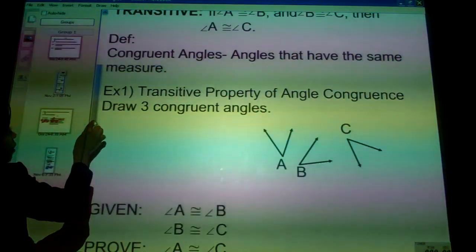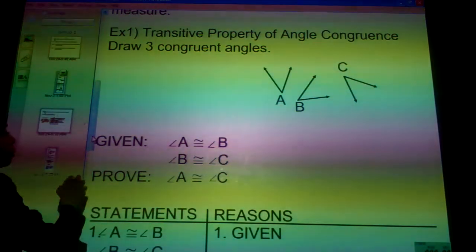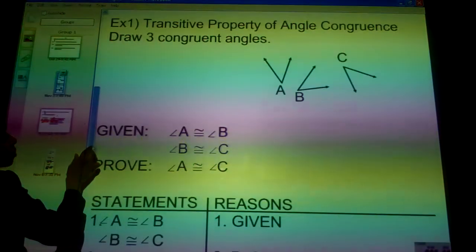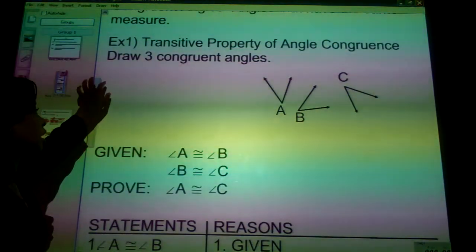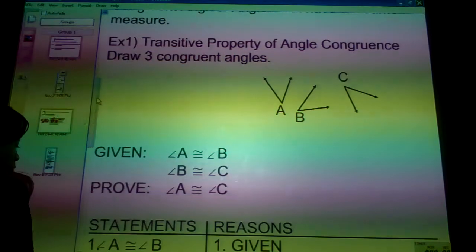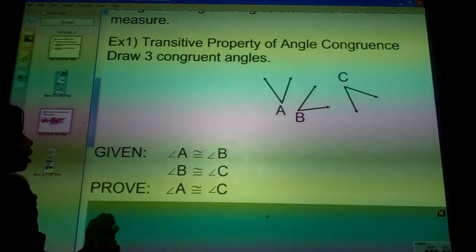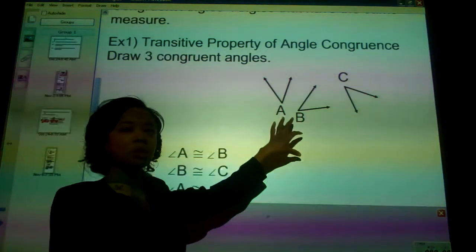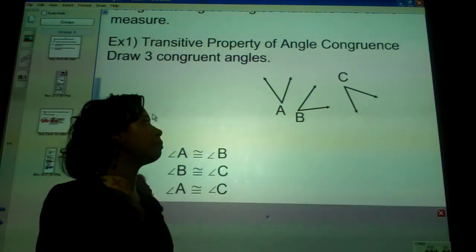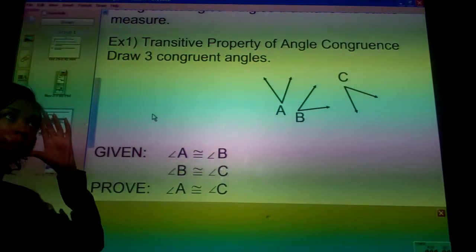Let's suppose I have here example 1. We're given this information here, and this is from your book, example 1. So please refer to your textbook, example 1 from chapter 2-6, and here's what I want us to look at. We have 3 angles, and we need to draw 3 congruent angles. So I'll take my protractor out and draw them the same measure. But in this case, we're given this information, and I'm thinking proof.